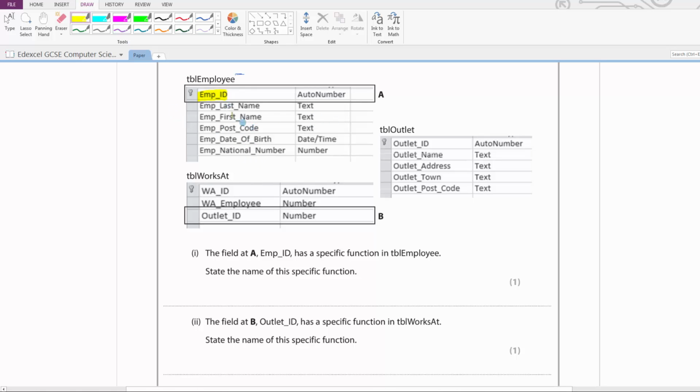This is going to be our primary key, and this is, I guess, slightly exam technique. Pretty much anything to do with an ID is always pretty much unique. It might just be unique for the company, obviously, but ID tends to mean unique. And a primary key is something that uniquely identifies a field in a table, or actually uniquely identifies a table.